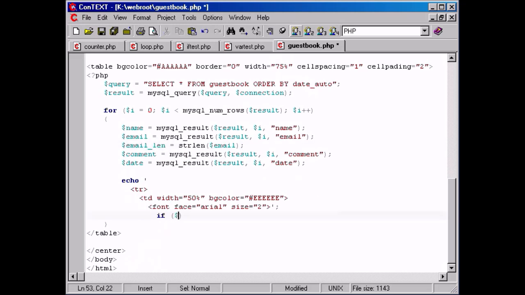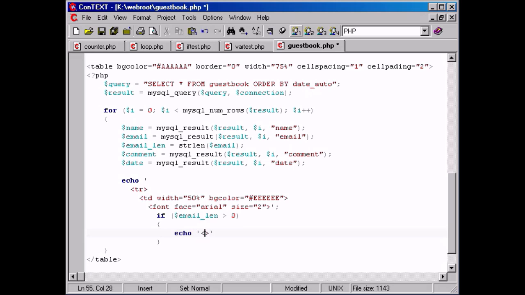So if $email_len is greater than 0, so if we do need to put their name as a link, let me block this in real quick. So back to echoing more HTML.